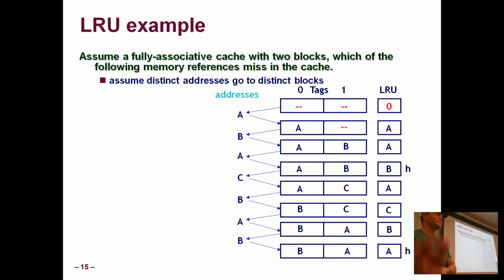So does it actually have a counter checking to see how many times this happens, or which one was hit last? It has a state machine or... I don't know if it's a counter. Might be a counter. Some sort of state machine to figure out which one is the least recently used.